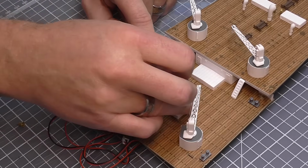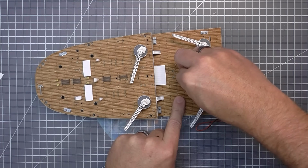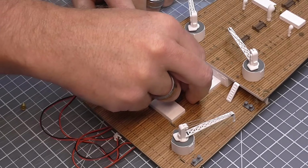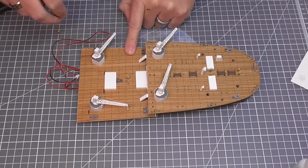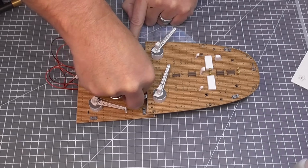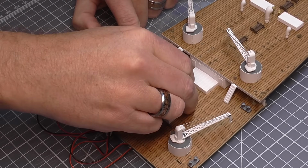I've got a winch, which is just going to go in here. Just like that. Just checking, that's quite tight in there. And I've got some single bollards here. These just clip in. 1 and 2. And finally, I've got this larger detail just going in the middle here.